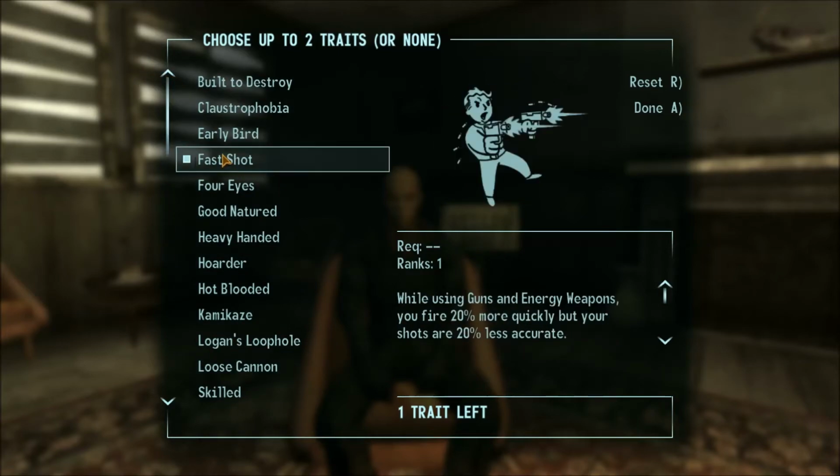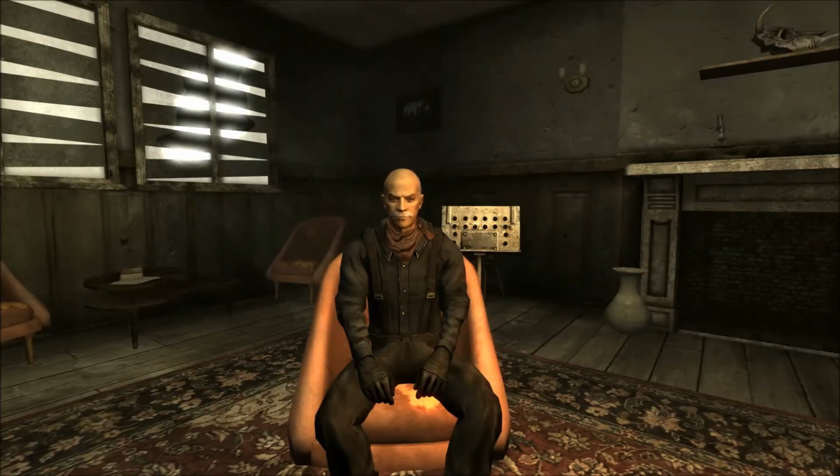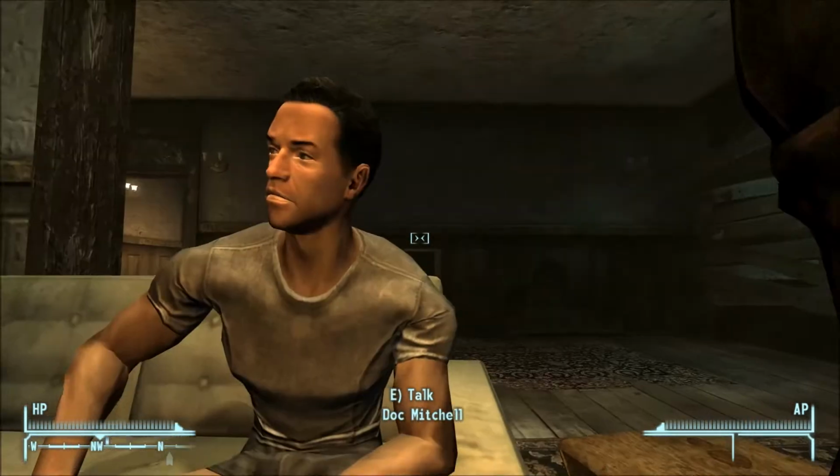But the Fast Shot, since we are going to be a more close range character, a more just, look at that guy over there, he needs to have the area around him and him completely obliterated. We're going to take this one. Right, I guess that about does it. So we're just looking at our character.